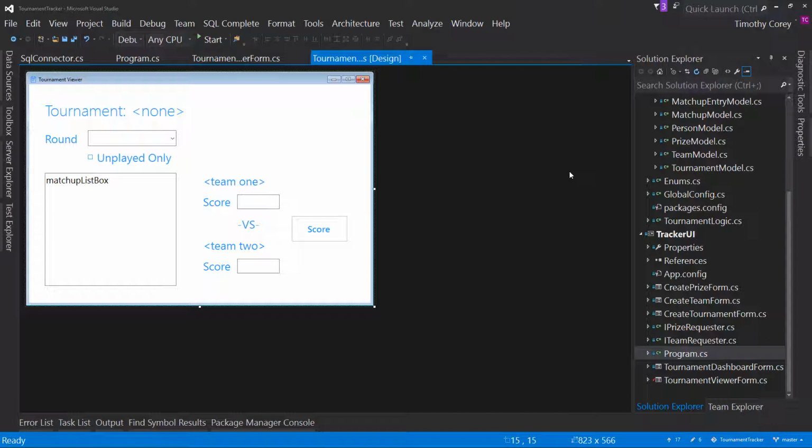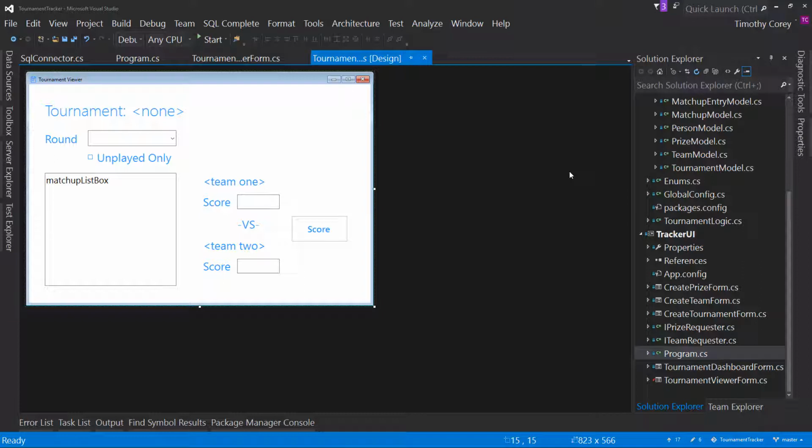At this point, all the forms are done. Now our application isn't done. We've got a few things left to do. First of all, we need to go over all of our exception handling. Now you won't do everything necessarily in this whole application, but we're going to pick out a few places where we have to put some exception handling in to more gracefully handle issues. The next big thing we need to do, and it's a pretty significant one, is we need to refactor our application. Our application is working, but now we need to go back through and make the code better, more efficient, and better at what it does.